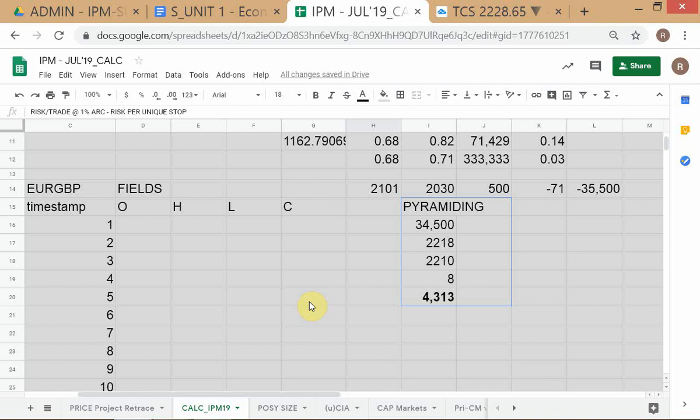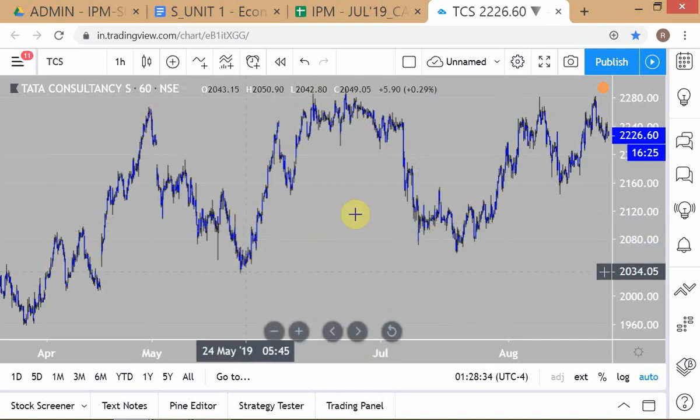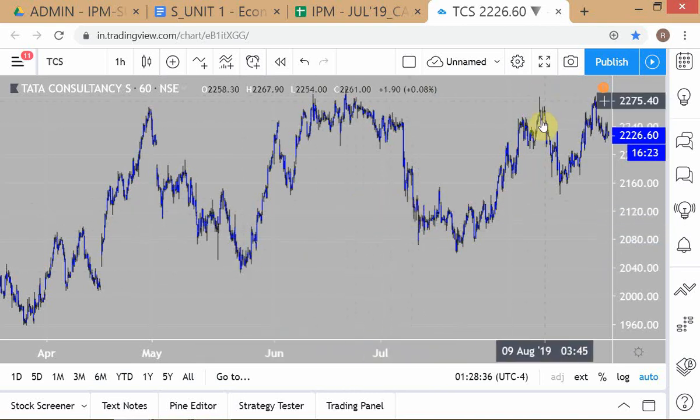I'm trying to illustrate what we are trying to do. Let's make sure you understand. We bought 1,000 shares here, half, 500 for the long-term system and 500 for the short-term system. The long-term system is still running with a stop here. For the short-term system, the market has gone up here. Now we assume that the market is here, 2235.